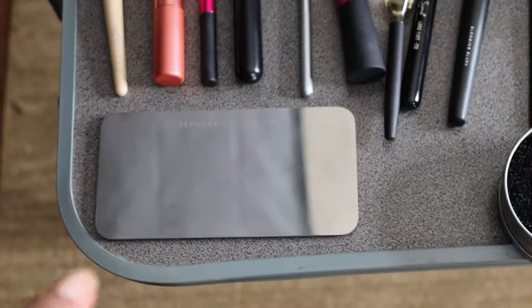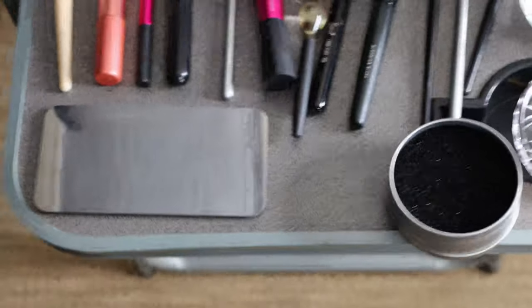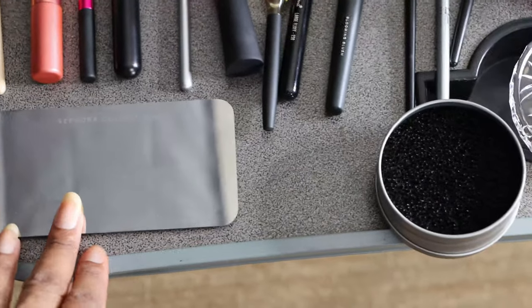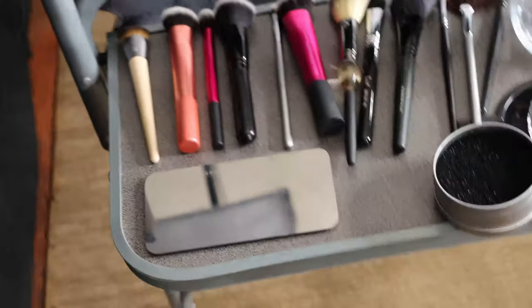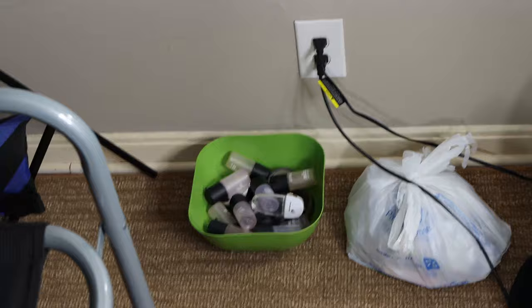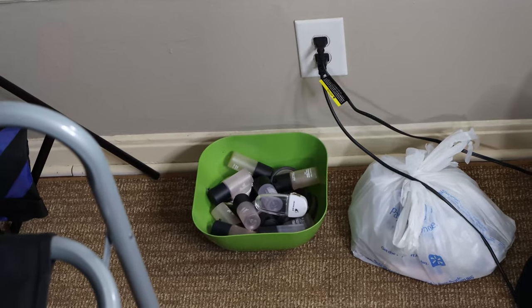This right here was the best find ever — the magnetic tray. Sephora did a magnetic brush set one year and it went straight to clearance. This was the actual tray you were supposed to store brushes on, and I realized it's the perfect mixing tray. I can put lipsticks, foundations, and things on here and keep my hands clean. It also has rubber stop feet. I bought every one I could afford at three dollars and now have a stock of them. Down there is a container to remind me to keep recycling my Back to MAC items — I always try to save up and get a lipstick, but right now they're beginning to stack up.